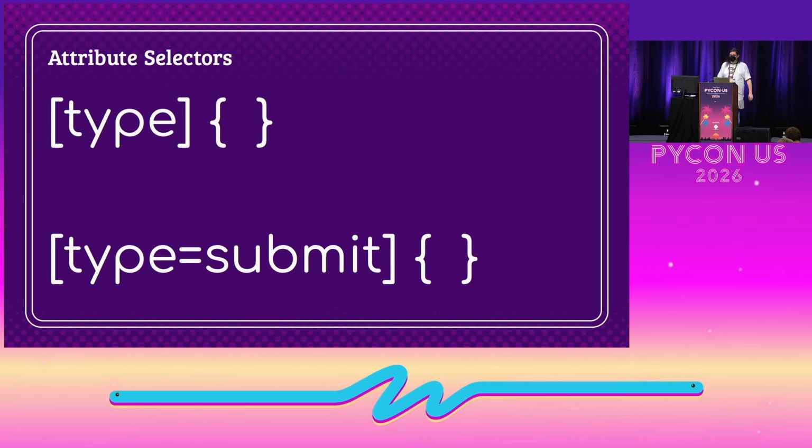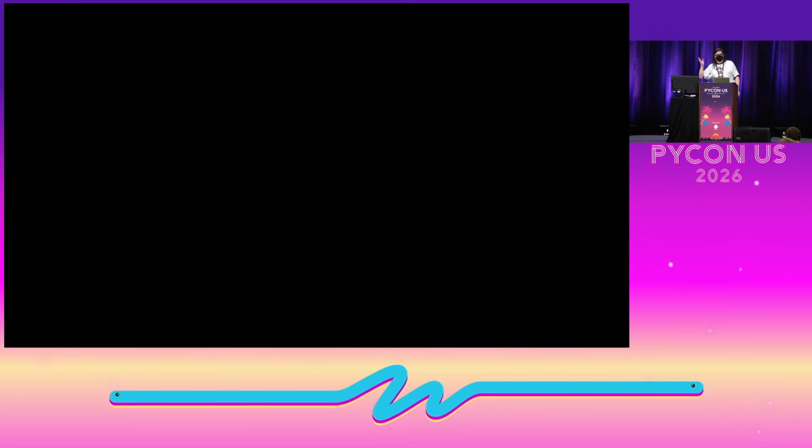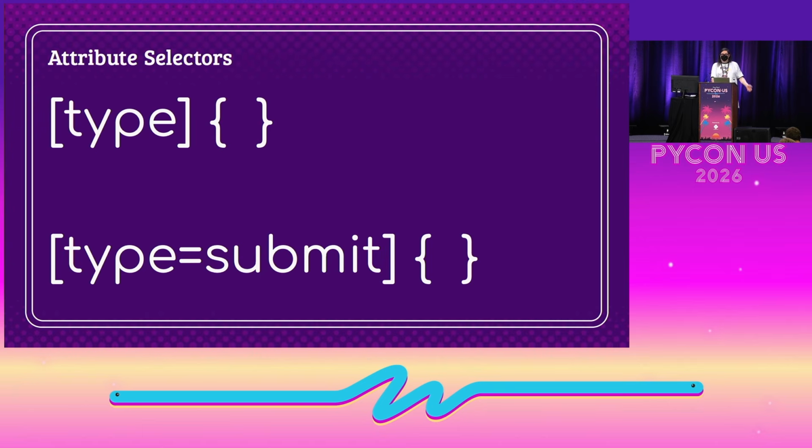All right, attribute selectors. These are actually really cool. So when you get the square bracket notation, that first name is going to be an attribute in your HTML. In this example, we're looking at the type attribute that is on many kinds of inputs. If you put an equal sign after it, you can actually check for specific values of attributes. So in this case, we are only looking at submit inputs. There are other ways to express this, but this is a very cool kind of format. You can combine this with other kinds of selectors. You can put an element type in front of it and then also look at the attributes. Just don't put a space between them.